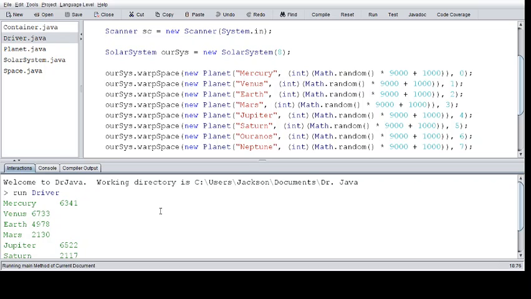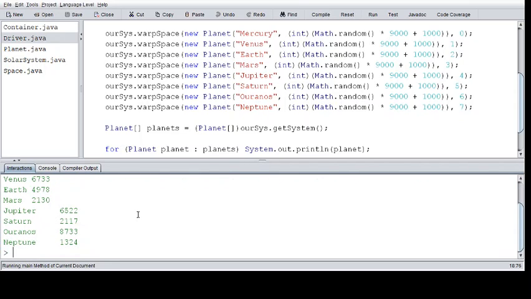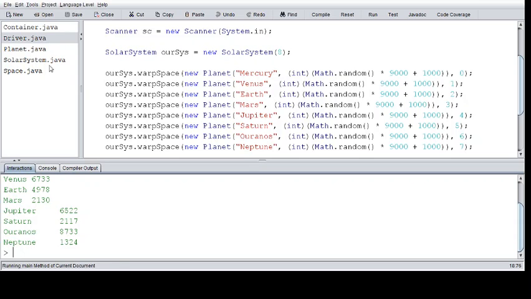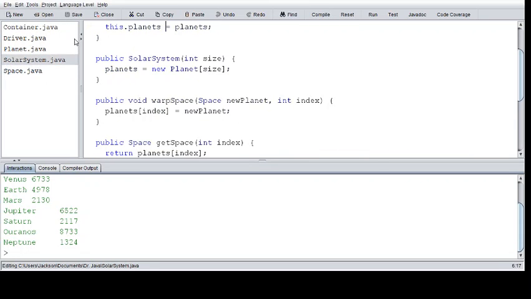Boom, there we go. Okay, so now we don't have to worry about that issue showing up. Alright, so we have Mercury 6341, Venus 6733, Earth 4978, Mars 2130, Jupiter 6522, Saturn 2117, Uranus 8733, and Neptune 1324. Alright, so as you can see, we've actually done some manipulation of these right here.